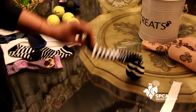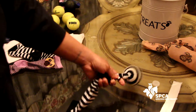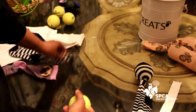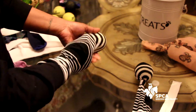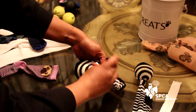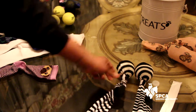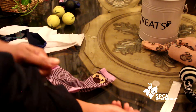So the next toy we're going to make is just a simple tennis ball throw toy, tug toy. What you want to do is take a tennis ball — I'm going to use the Purina one that squeaks; that'll make them go crazy. So I'm going to stick it all the way at the toe, tie a knot there, and then you have it — a nice little tug and throw toy for outside when you're playing fetch.